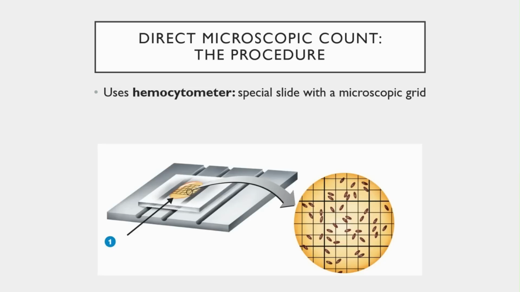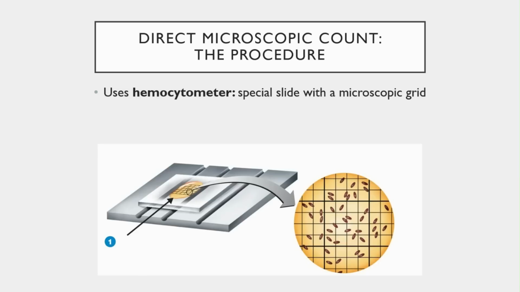If you want to count the exact cell numbers in a culture, whether they're alive or dead or sticking together, you can use something called a hemocytometer. Hemocytometers were invented for counting red blood cells. In fact, heme for red, cyto for cell, and meter. So it measures their number of red blood cells. But microbiologists use these for measuring a variety of different types of cells, and what it allows you to do is count the number of cells under a microscope per given unit of volume that you've added to it.